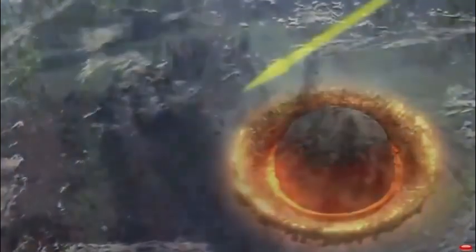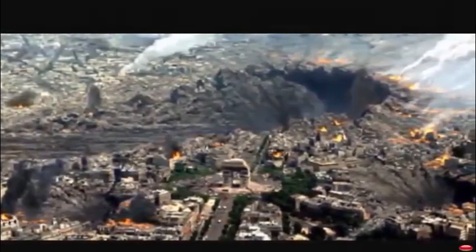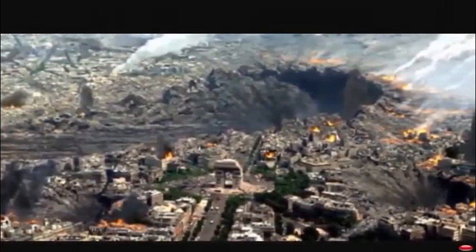We should be seeing marks like this on the moon. Like I said, dig marks caused by meteors coming in at an angle. I can find images produced by Hollywood which demonstrate this, where a meteor comes in at an angle and makes a big giant gouge, right? And digs deeper and deeper into the earth as it hits. Well, in this case, we should be seeing these marks on the moon, except we don't.